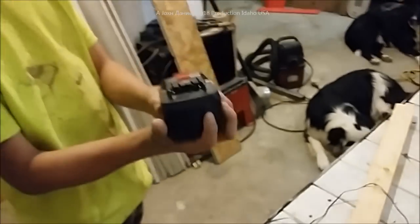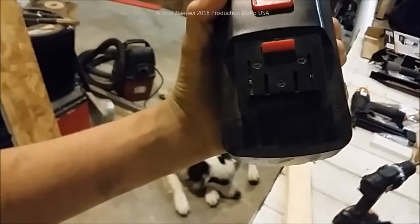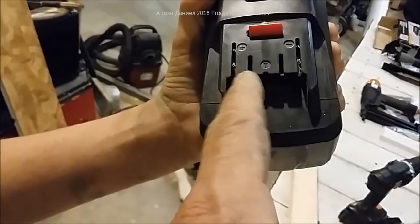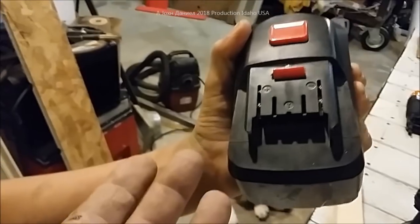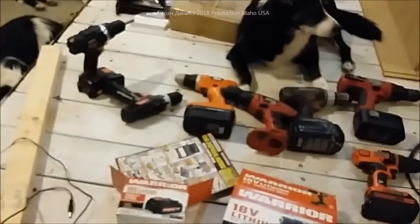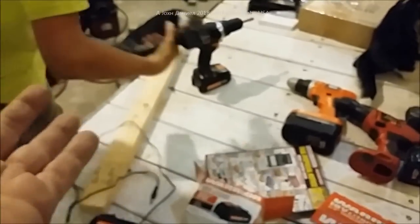And then we have this old Drill Master battery, you see. If you look at this old Drill Master battery, it's only two contacts. It shows these two slots here, but that's just for alignment. It's only two contacts, so it don't even have a thermal disconnect inside, which is dangerous. It basically tells you to charge it for 4 hours. It gets hot as hell, and you pull it apart, and it don't work.